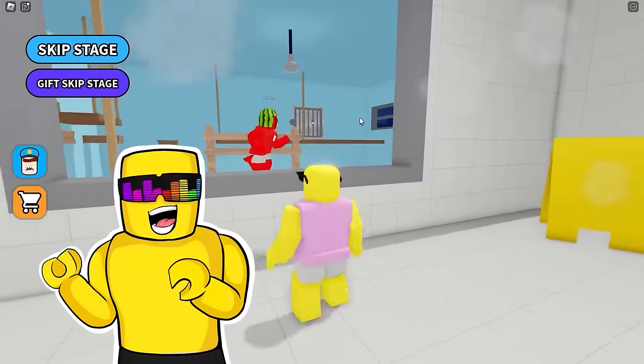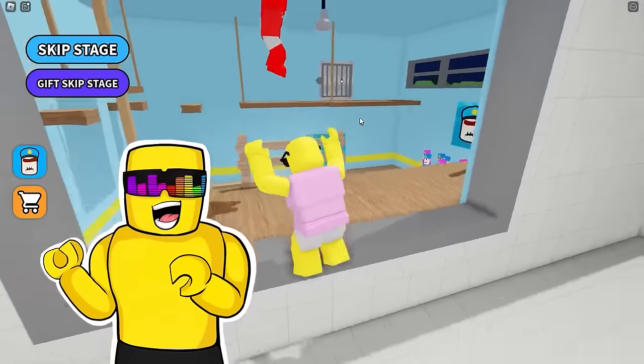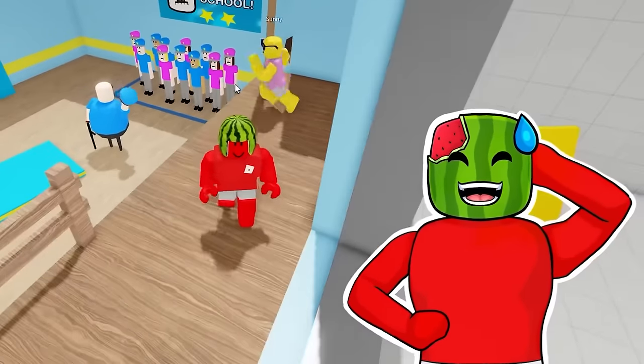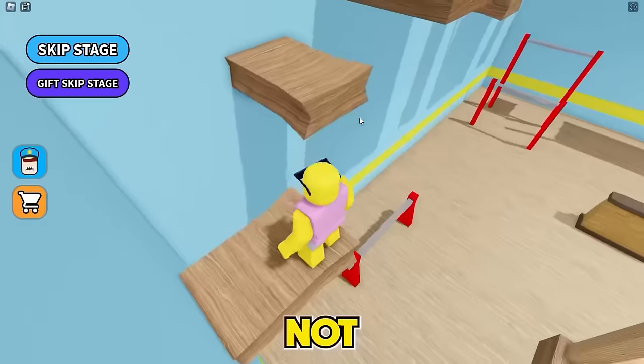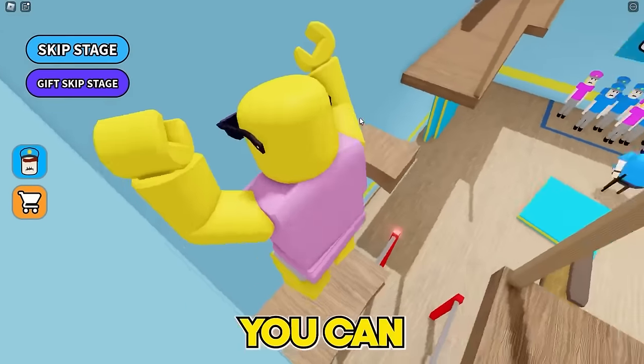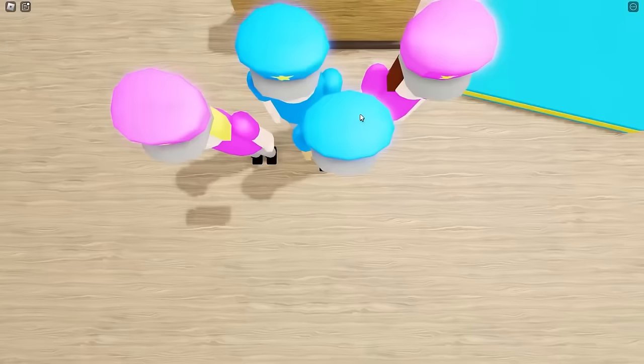Yo, that was dangerous. We used the dynamite while it was still in our hand. I don't think that was a great plan. Nah, Sonny. It was a perfect plan. Not as perfect as this parkour, bro. I'm escaping this classroom before you can train any more Barry. Oh, no, they got me.